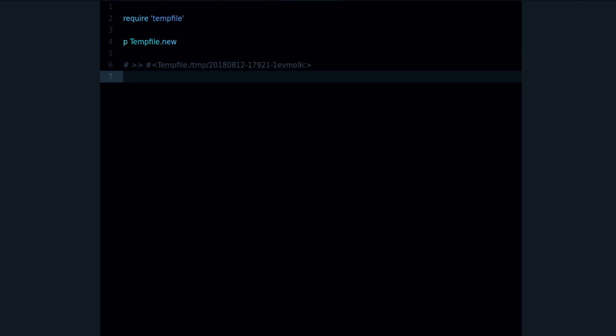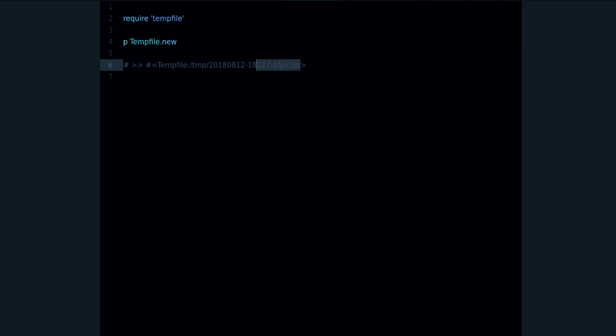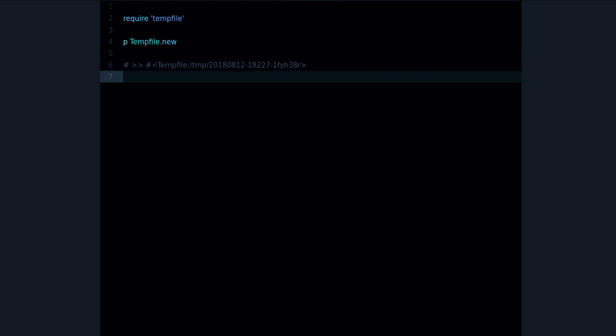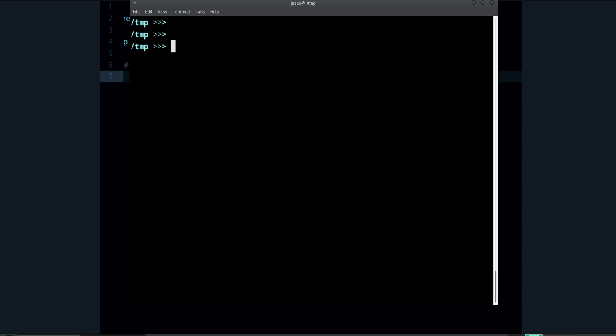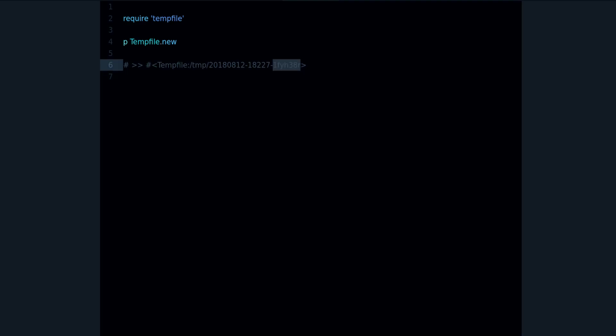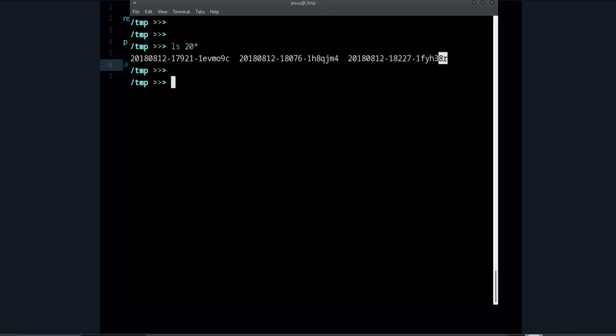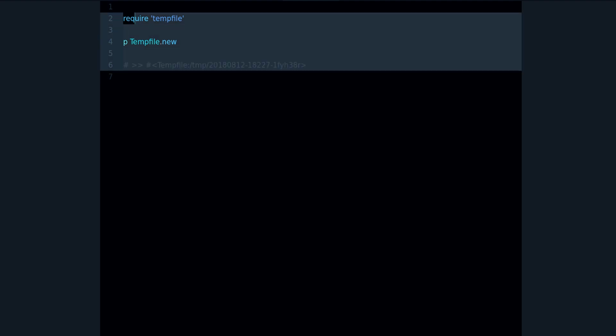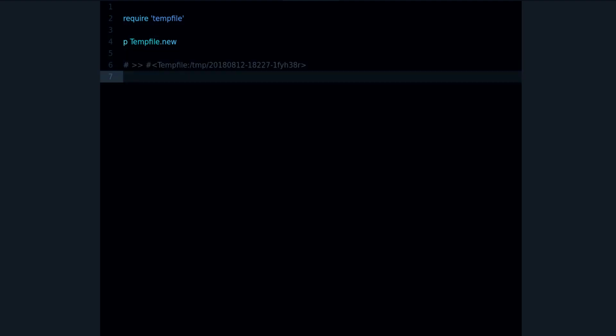If I run this a few times, you can see how it's changing. But now notice something, because you might expect these files to be gone after the program ends, but that's not the case. If we look for a pattern, say my temporary folder like this, we can see that these files are still there, they are not deleted. This is our 38R file, and it's there, right? And if I keep running this code, it will create more files.